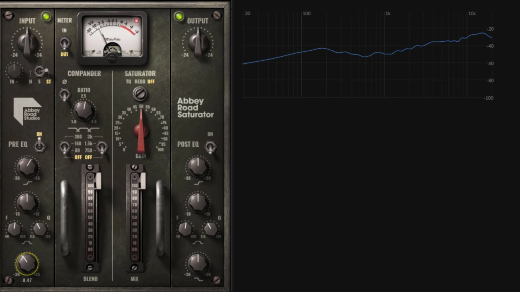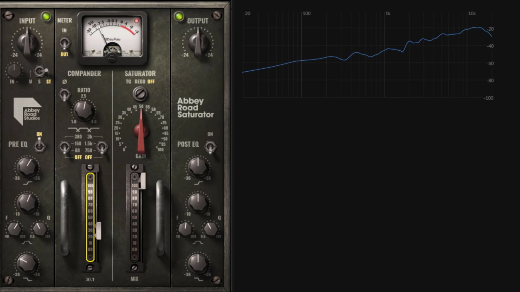I'm going to bring the lows back. And since I'm chopping lows, maybe I'm going to do a little bit of boost right there. Let's go to right there. And maybe just, yeah, going to go there. Now, since we are not using this, we can just adjust the blend and get something a little bit more normal. But still, the pre-EQ is affecting the sound.